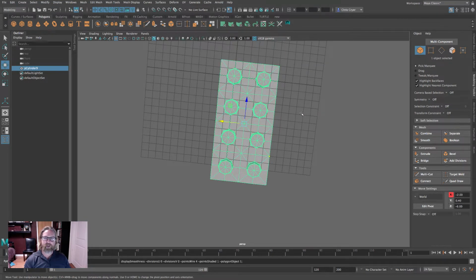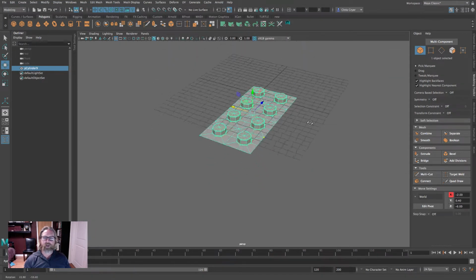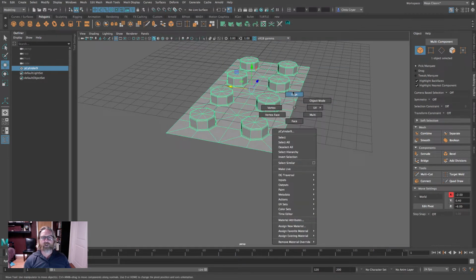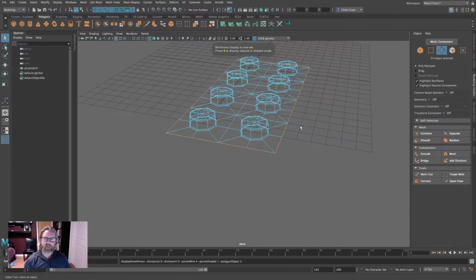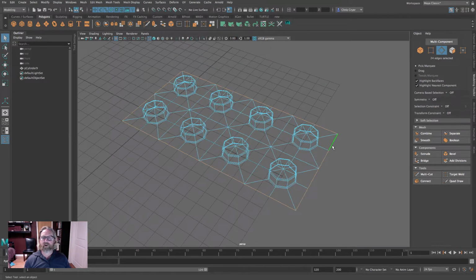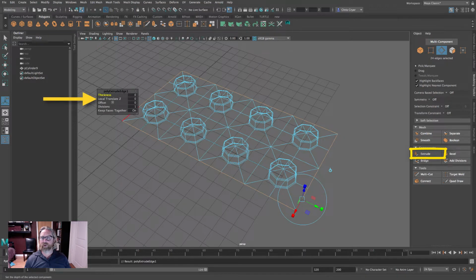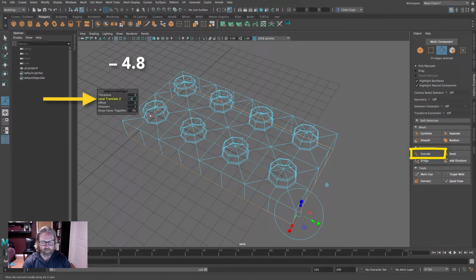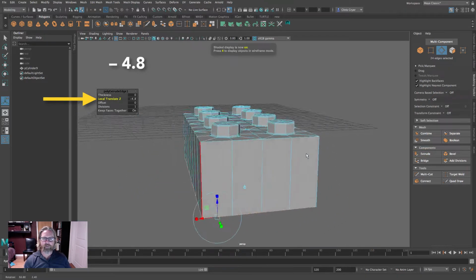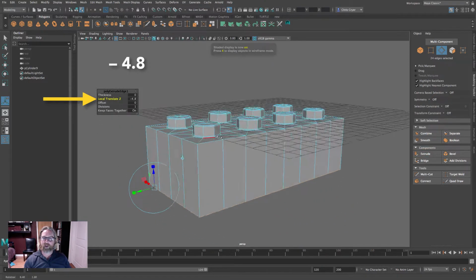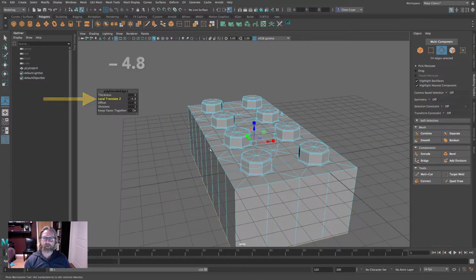Okay, let's extrude now this edge. We'll stay in the perspective view. We'll right click and choose edge, and then I'm going to double click. So maybe a little bit easier to see in the wireframe. We've got that exterior edge. Once again, I just right clicked, double clicked the edge, and we'll hit extrude. And in this case, we're going in the -Z, and we're going to go -4.8. And that'll give us the height for our brick that we're after. So 4.8, and that's relative to the height of the peg.